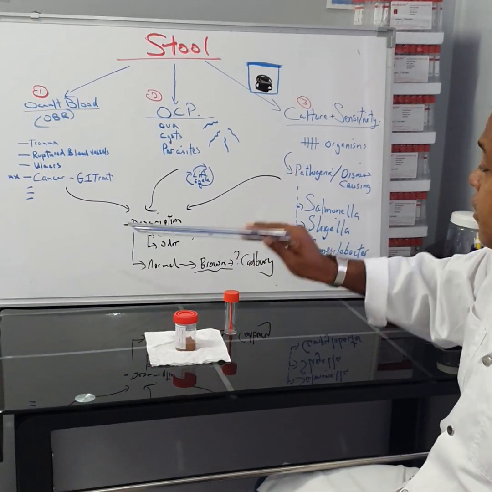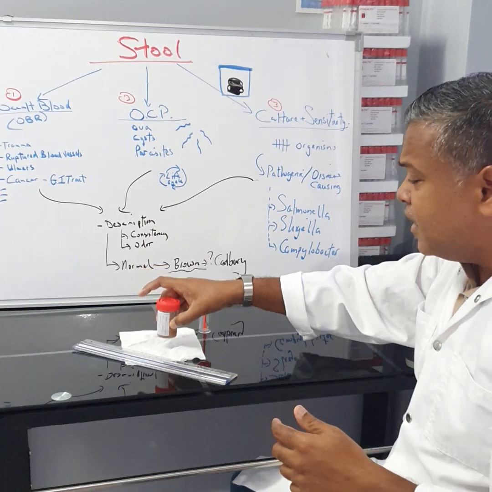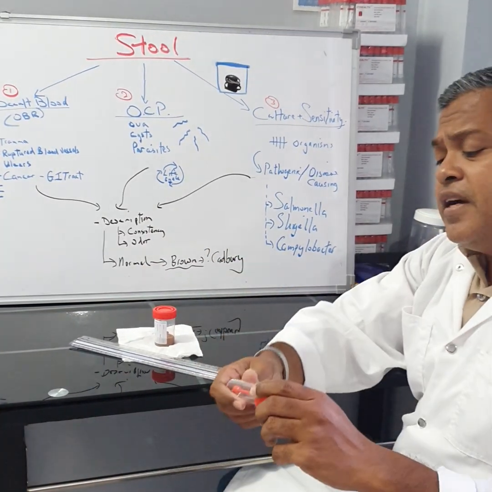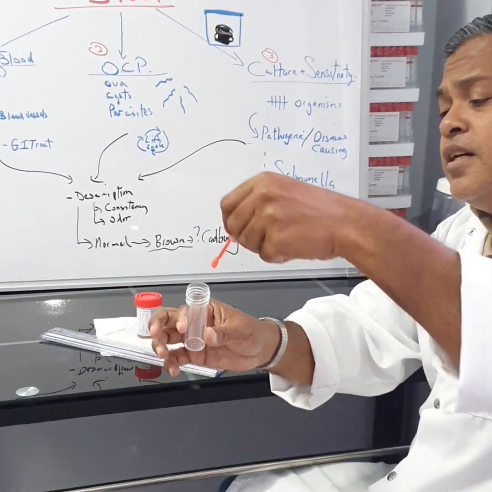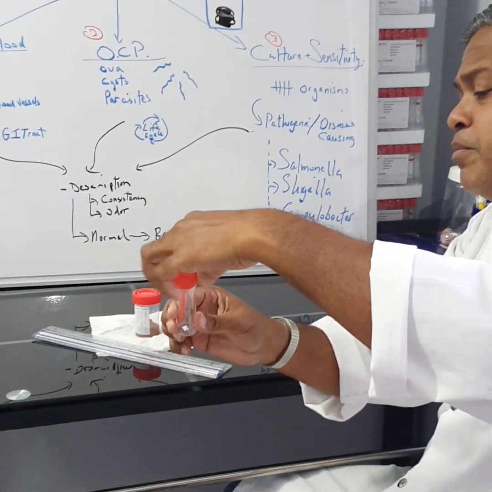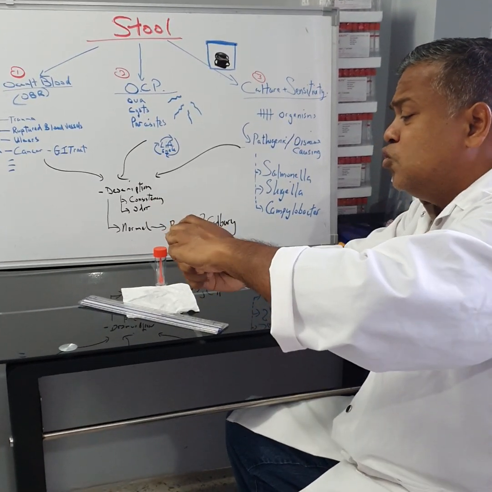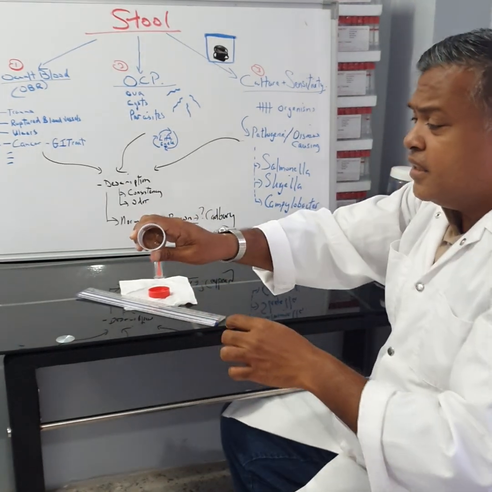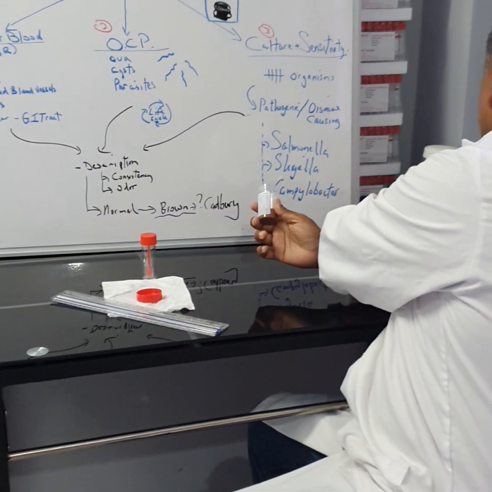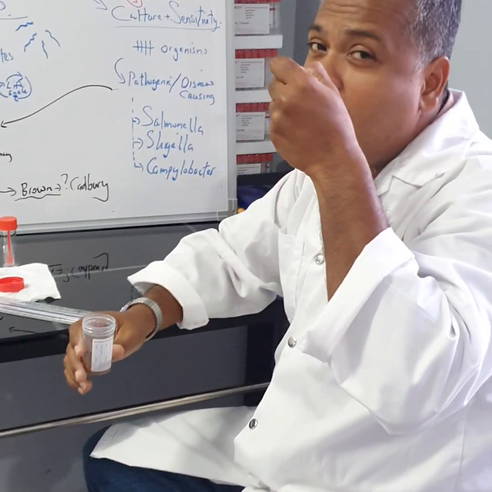But normal colored stool is brown, kind of like what looks like Cadbury. And this is a very fancy stool collecting device, where you just take the spatula and you get onto the specimen and you put it inside here. But today I want to just show you, this is what a normal stool looks like. And it's a little bit brown, and as you can see, and what I'm going to do now is something a little bit not the usual.